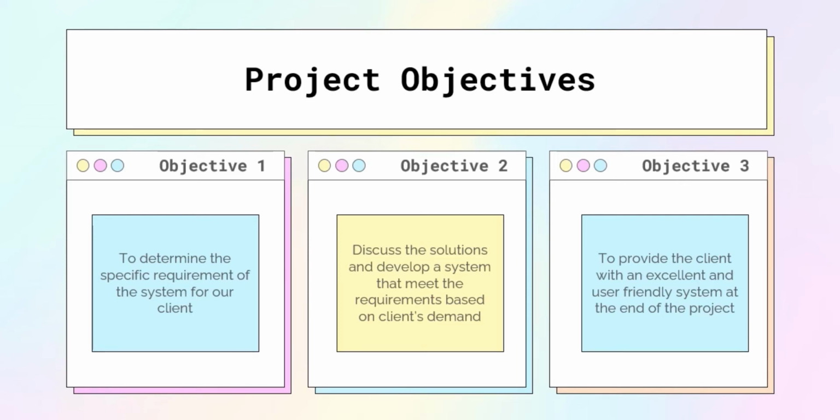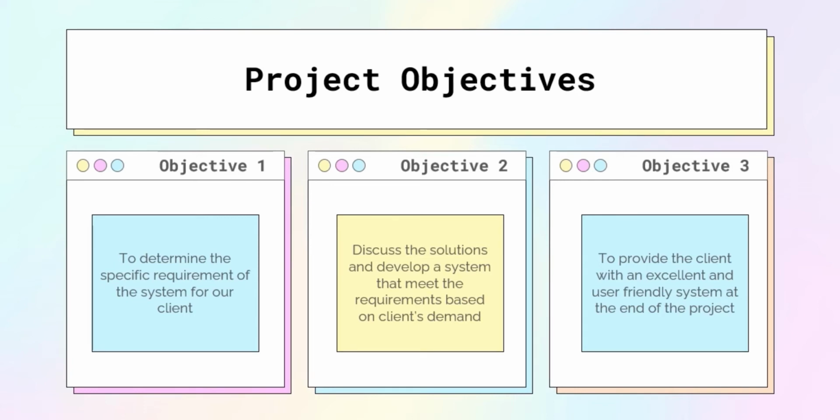We do this by having an interview and handing out a questionnaire to the Deputy President of the Sakura College Representative Council, Binti Adlyna, to study the problems that the council encountered while doing the services for Sakura College and residents. From the feedback we received, we were able to compile the problems that the council encountered and proceed to give the solutions to them. Next, discuss the solutions and develop a system that meets the requirements based on the client's demand. After having an interview with the Deputy President and getting her answers from our questionnaire, we were able to acquire the requirements needed by our client.